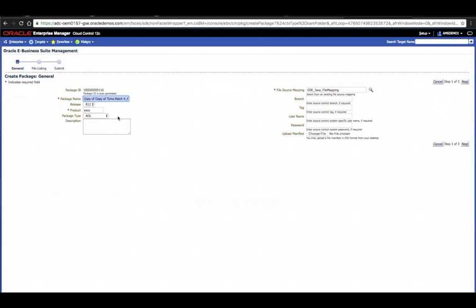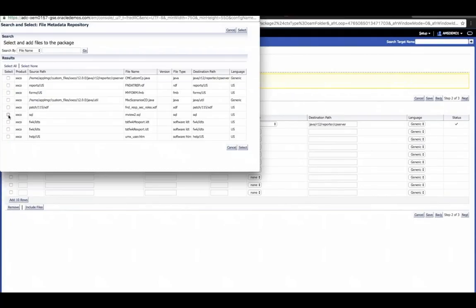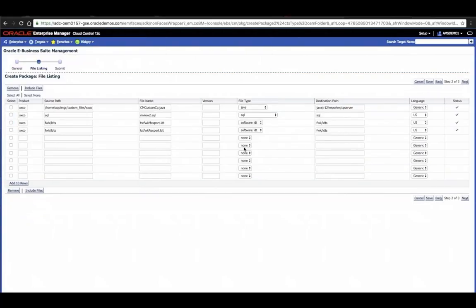Now we're going to go ahead and create a customization package. So we're going through, we chose a create like, just because it populates things already. And notice that file source mapping, we've chosen one of the existing file source mappings. Now in this particular package, we had already requested a file to be included. We're going to add some more files that are part of this customization. So we're going to go into it. This runs the command, tells us what's available. We select a couple more files.